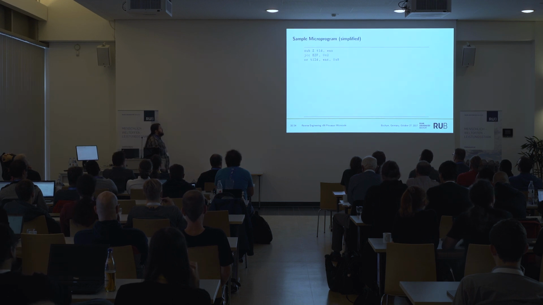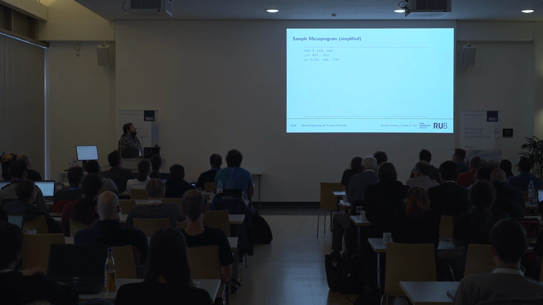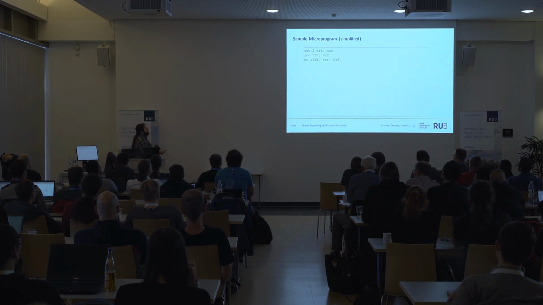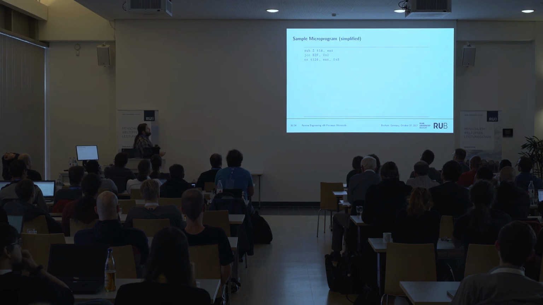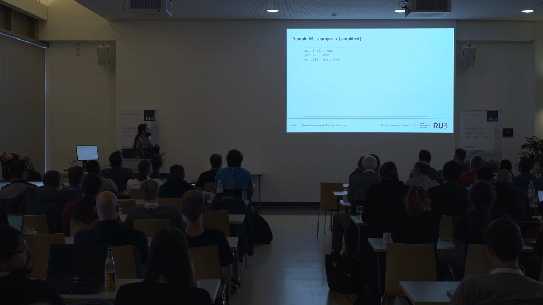So what do our microprograms look like? This is a diff trojan. This triggers on a specific value that you give to the diff instruction. So let's assume in T1D is the magic value we want to trigger this with. So you just subtract it and branch depending on if it is the same or not. And if it's not the same, you just do the standard diff things.